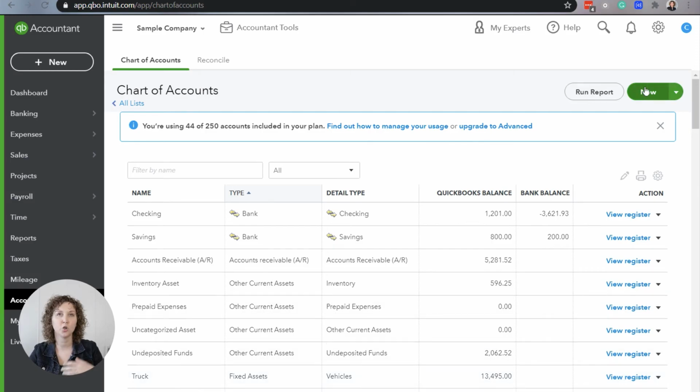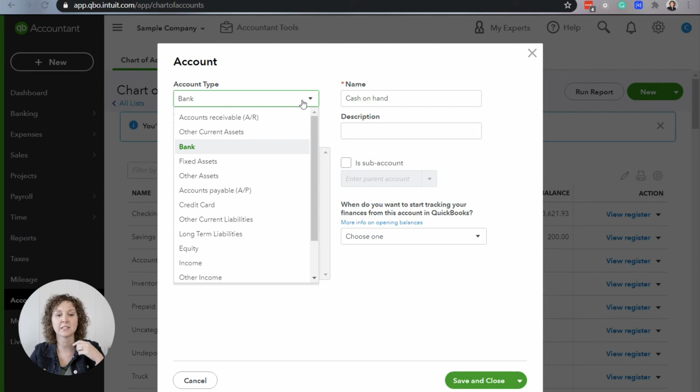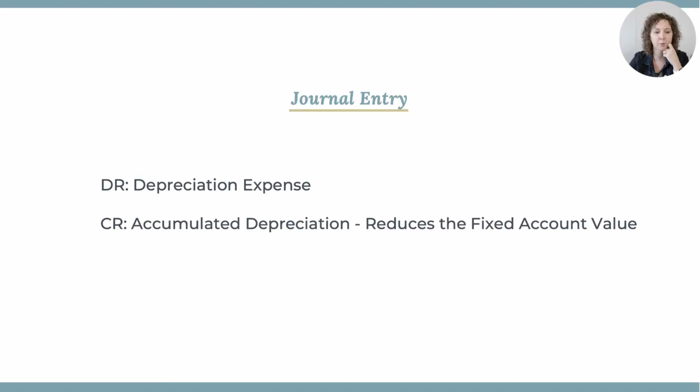Then you would come back in. Normally you could just hit save and new, but I didn't want to save it. And you'd come in and now you'd have set up the which account. What is the secondary account that we said we needed to set up? Remember? Depreciation expense and accumulated depreciation. This is actually the journal entry side. Let me go back one. Okay, so accumulated depreciation is what you're going to want to set up.